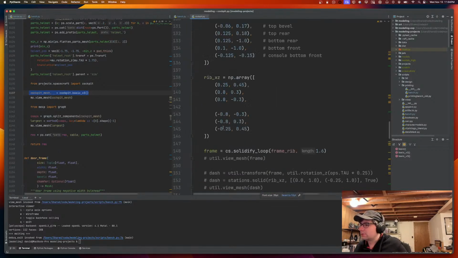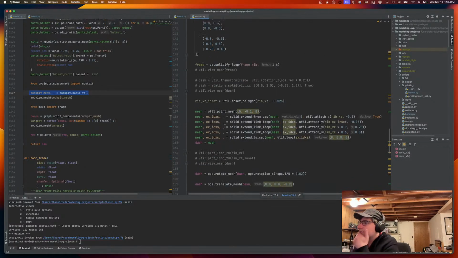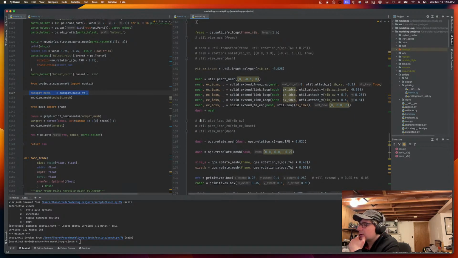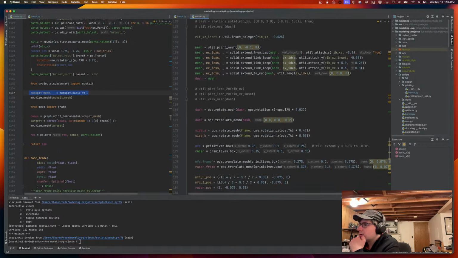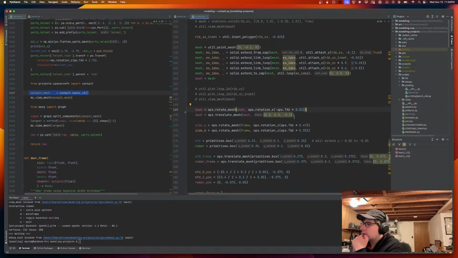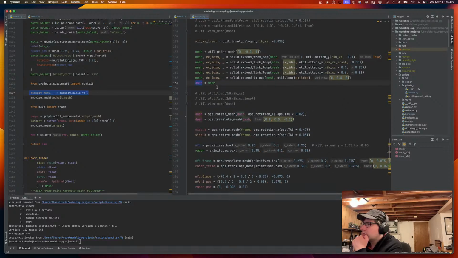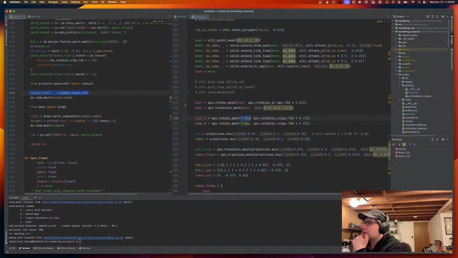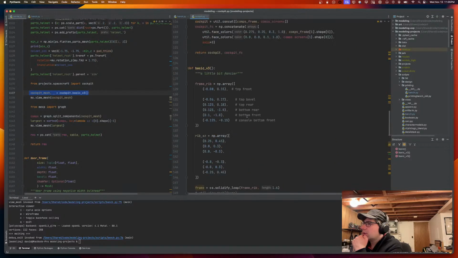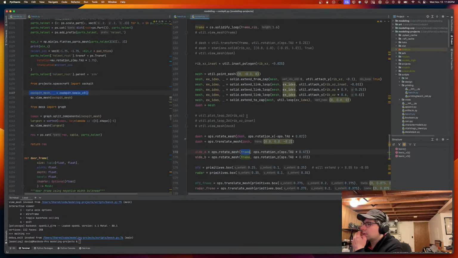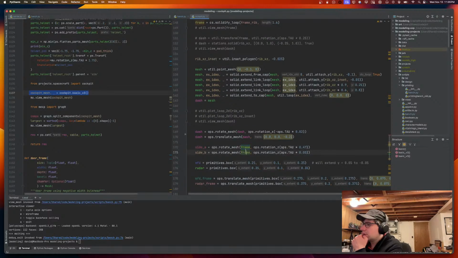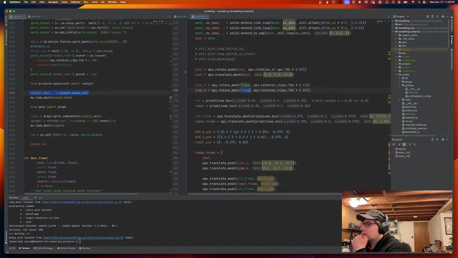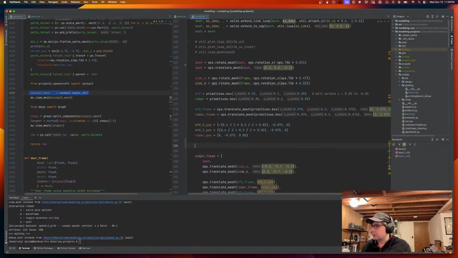So let's see, this is old code. I haven't looked at this for a while. Yeah, this is the dashboard. Oh yeah, the side. Yeah, so let's see here. Side axis.